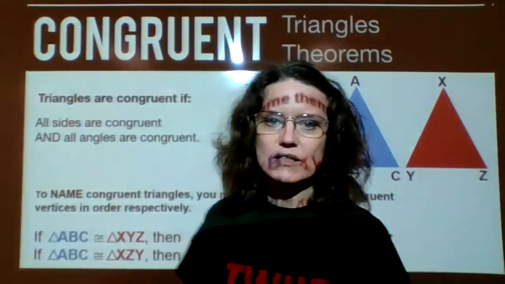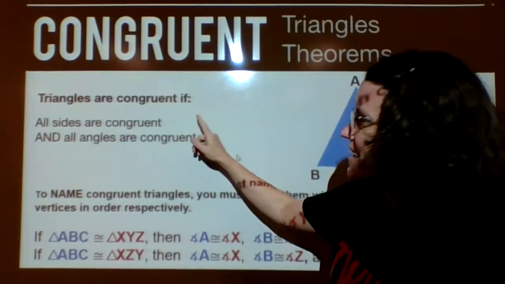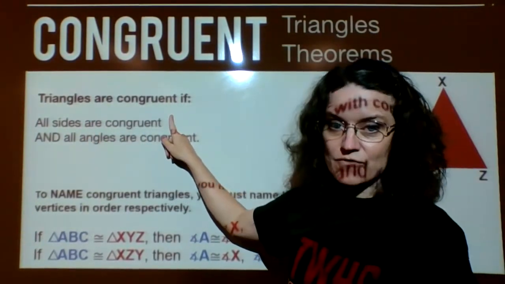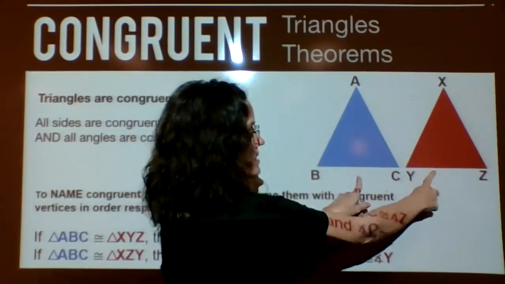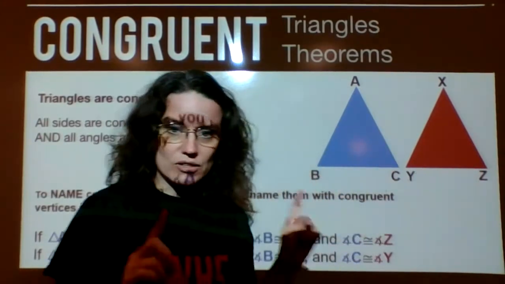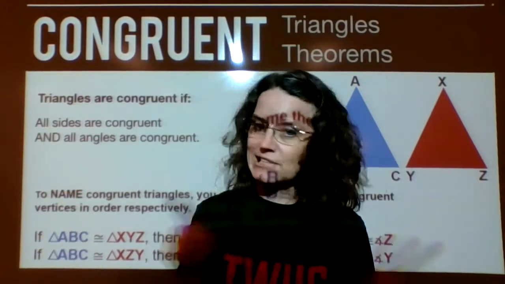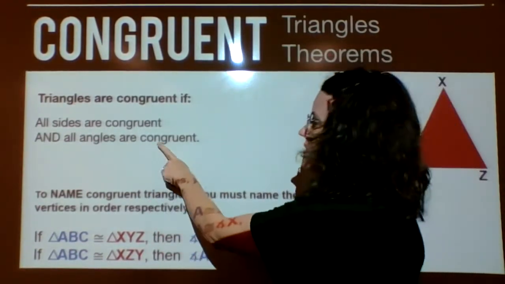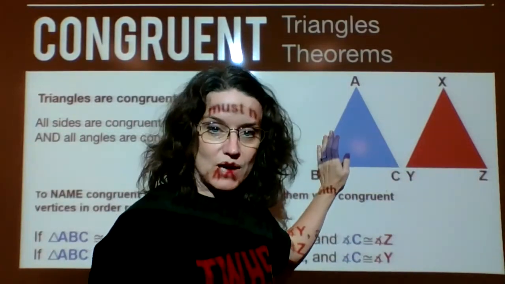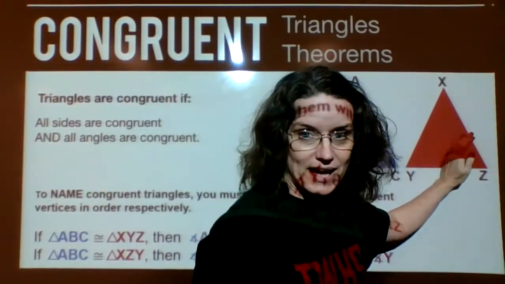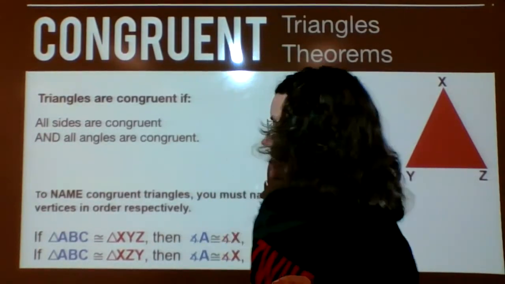So to start off with, congruent triangles are only congruent if all three sides of both triangles are congruent to each other. So you've got one side and one side that are all congruent to each other. If even one of the sides on one doesn't match the other, it's a no-go. Okay? All the angles are also going to be congruent. So somewhere, each angle on the blue guy is going to have a matching angle on the red guy. That's what makes congruent triangles: everything is congruent.